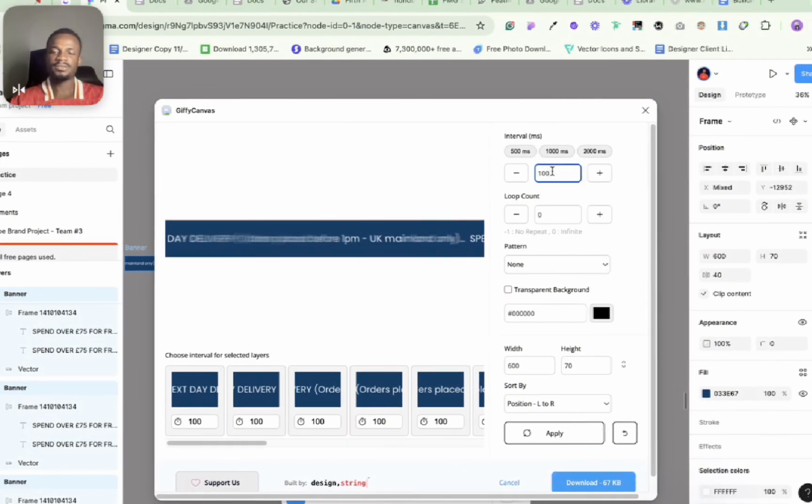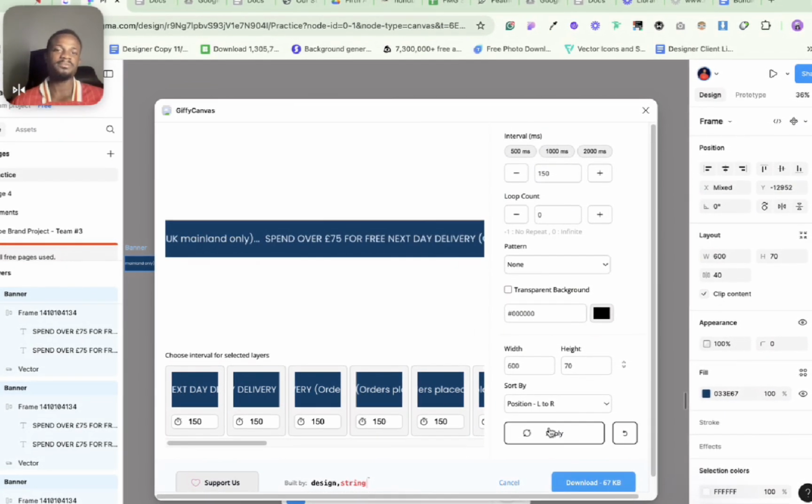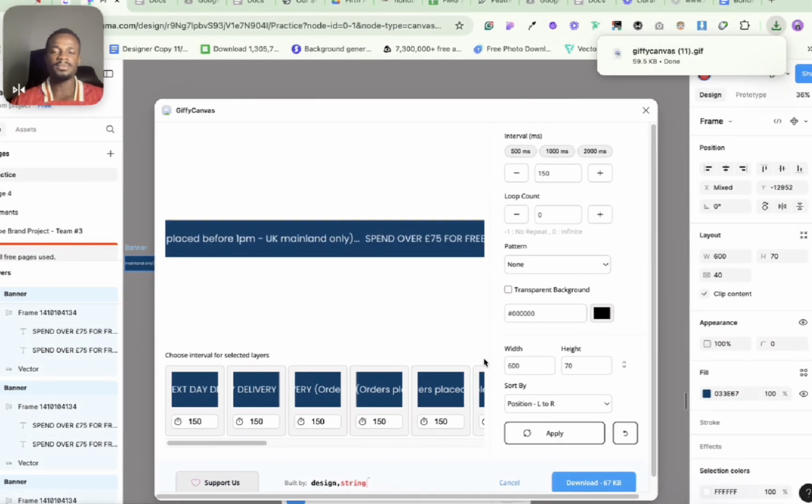Okay, that's very fast, because the essence of the banner GIF is also to allow the subscriber to be able to read what is there. So I'm going to download it.